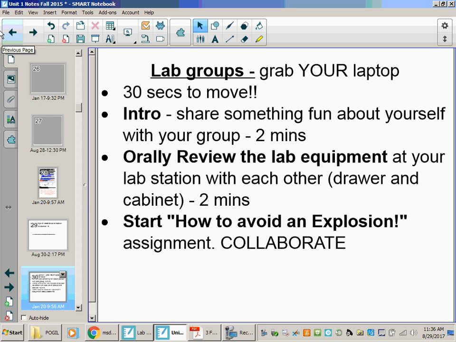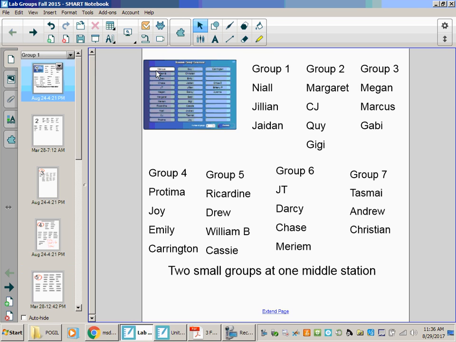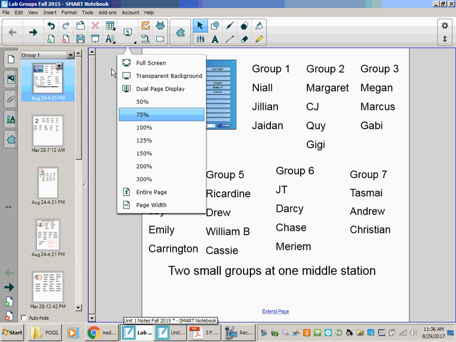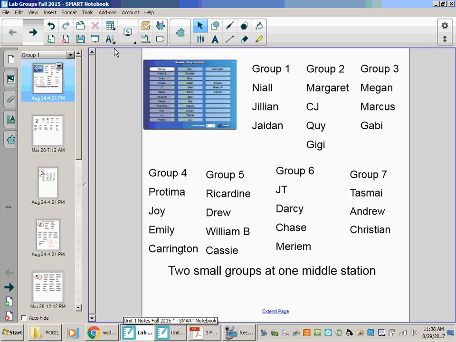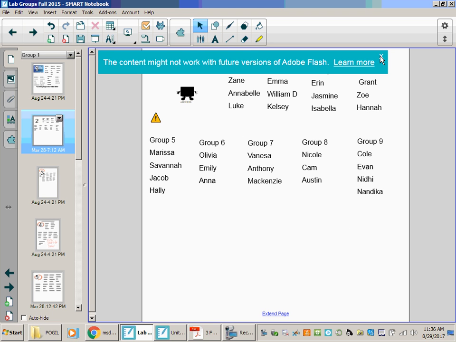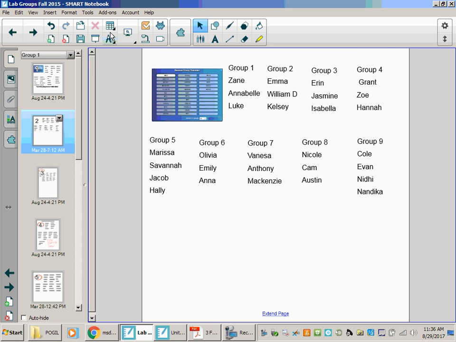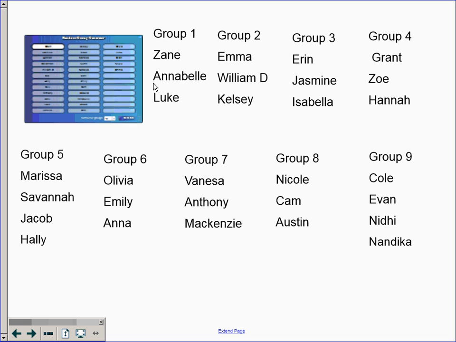I know you'll ask me questions when you get back there. Okay, let me show you your lab stations. This is the first time we're doing lab stations. This is not your class. I used a randomizer. I don't play favorites, so if you want to buddy up with somebody, I'll allow you to choose groups at one point, but right now I have 9 lab groups, and I'll tell you how they are arranged in the lab. You want a pencil and a piece of paper, that would probably be beneficial.